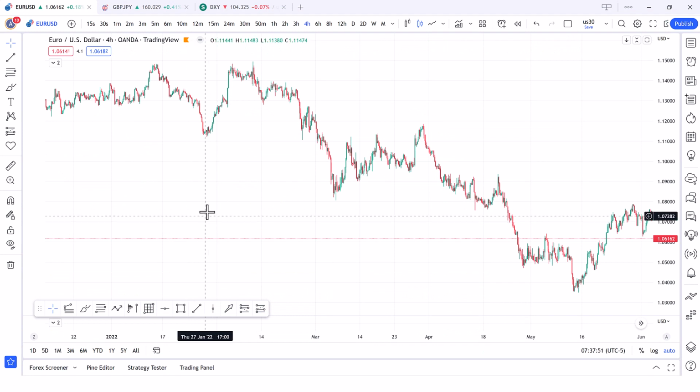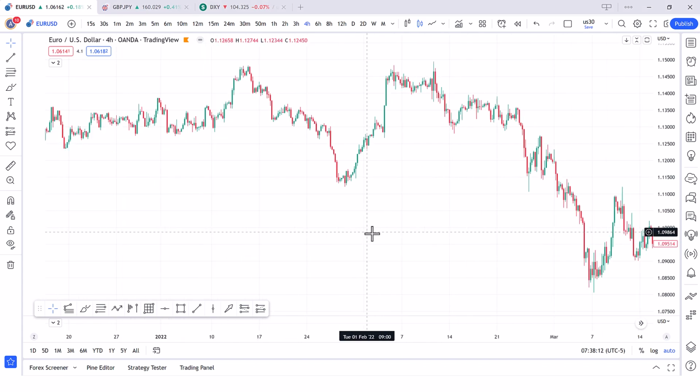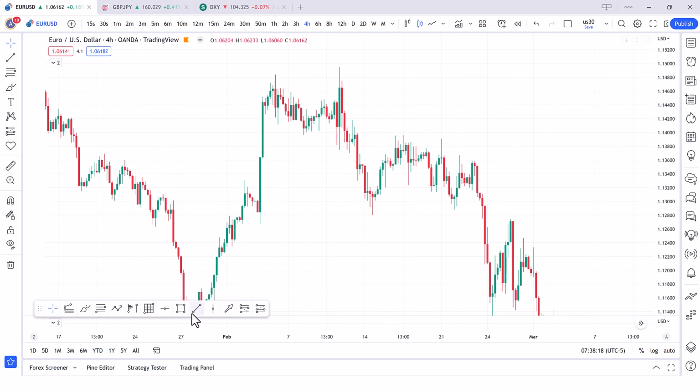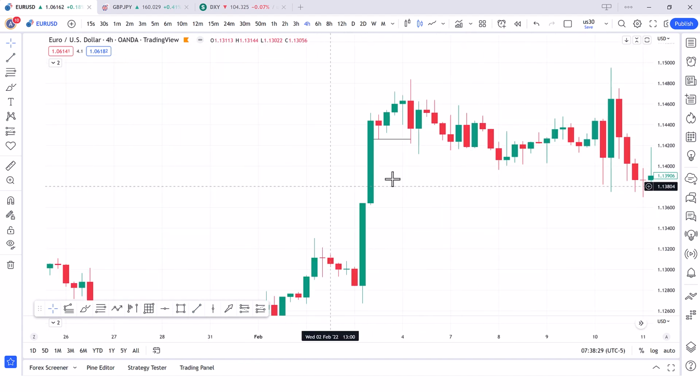I said that if you pay attention to minor pivots when you want to trade and use minor pivots as your allowance to buy or sell, you are going to increase your results very much. Let's see that in action. For example, here we have a minor pivot. You can see that this candle is the last swing low. Why do I mark this candle as my latest swing point low?